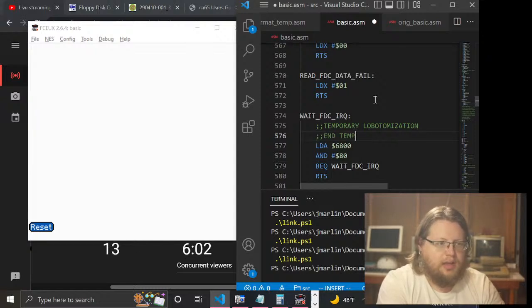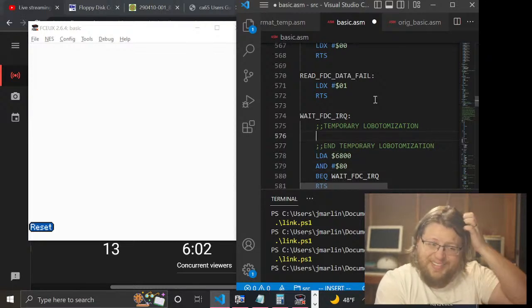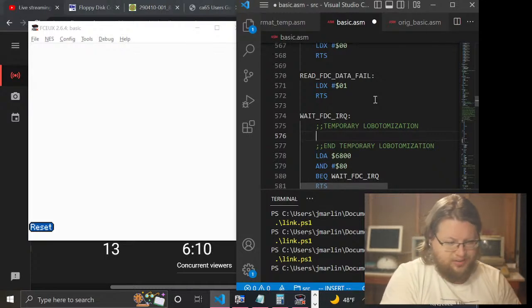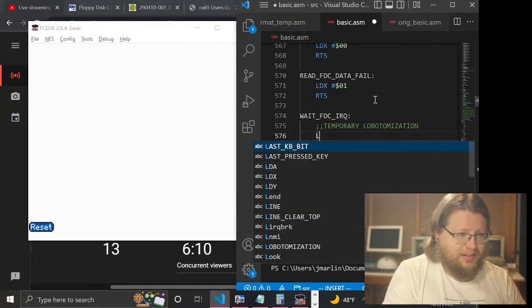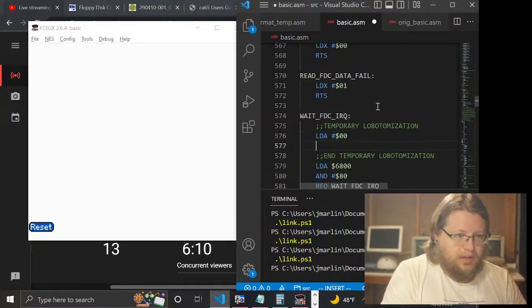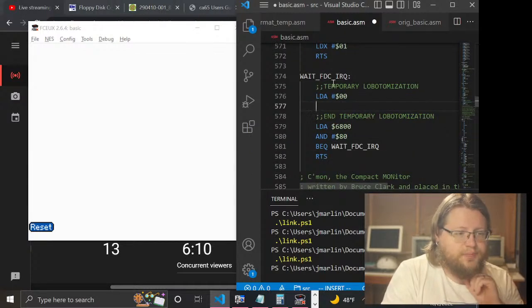End temporary lobotomization. And this will literally just return. There is nothing else it needs to do. I guess just to make sure this isn't causing any issues, or to see if it is causing issues at all, let's at least mess up the A register, because that would happen in this function, and then just return.